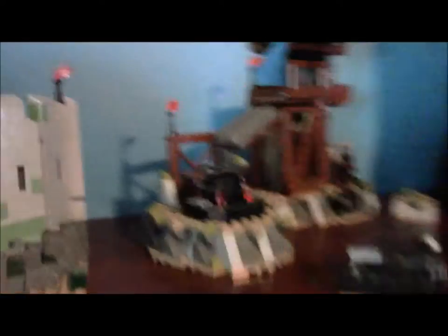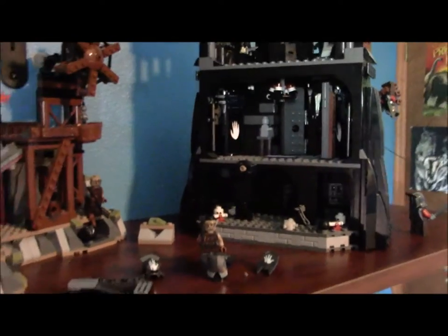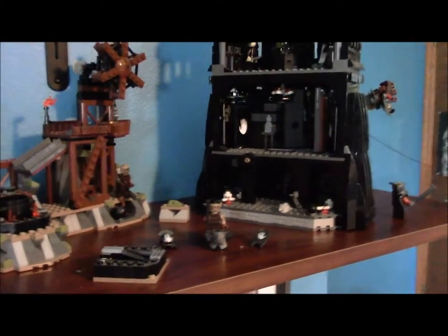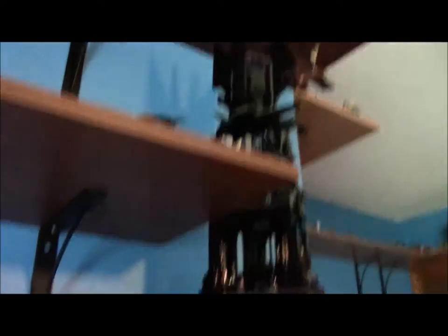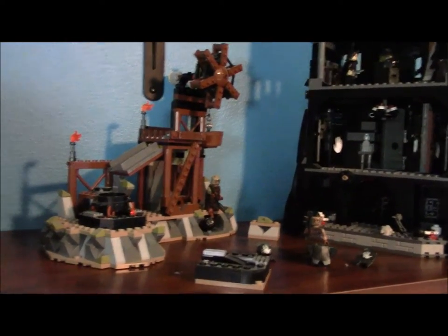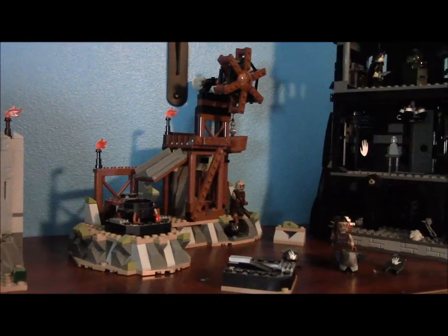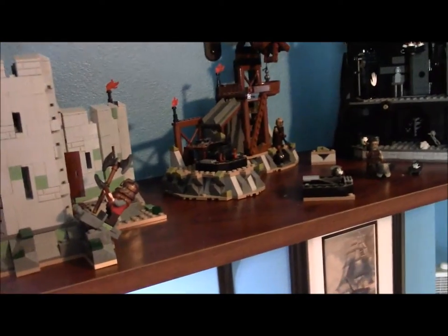You're probably thinking: why is the Orc Forge down here with the most impressive sets? Well, it goes nicely with Orthanc — and of course Orthanc is the most impressive set, probably my number one favorite set of all time that I own — so that's why it's there and Orc Forge goes with it. Orc Forge is probably my least favorite Lord of the Rings set though — definitely top two least favorite.